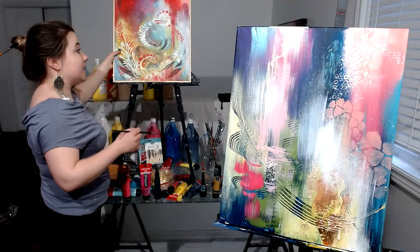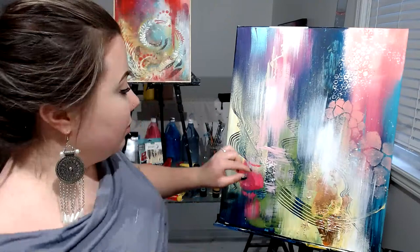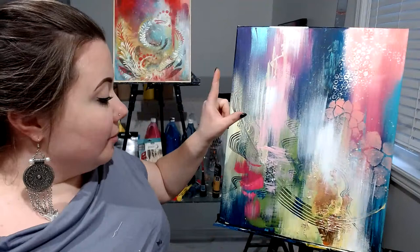But again, it doesn't have to be. You can have just geometric. You can actually paint one realistic flower somewhere right here, and that would be your final element, and that would work just fine as well. You can paint a tree. You can put one ballerina there, or a dancer, or a person. You can have any element that you want. If you want to go more crazy with it, you can add a Simpson. I mean, if that's where you want to go with this. One element is just fine to finish it up on top of this.